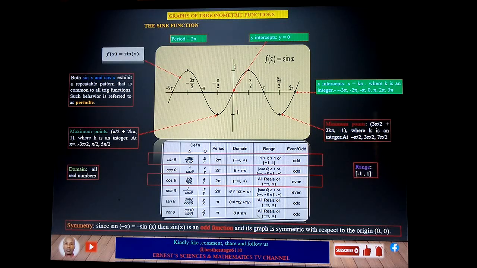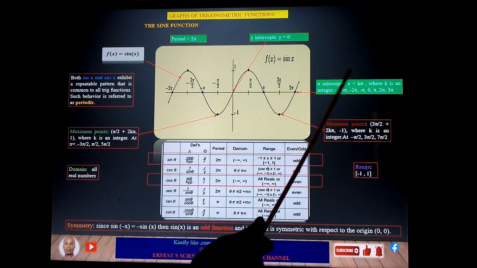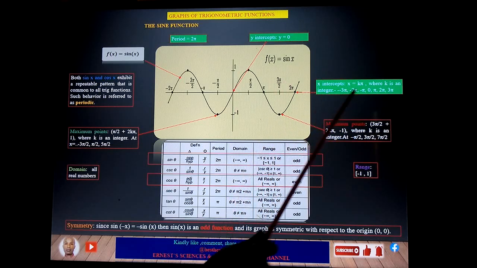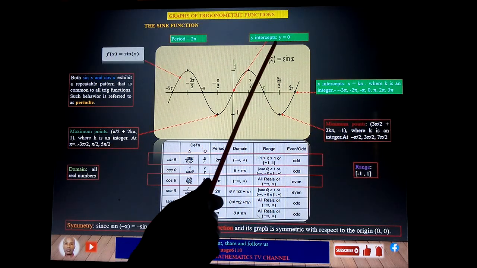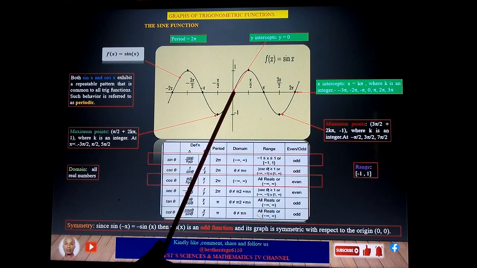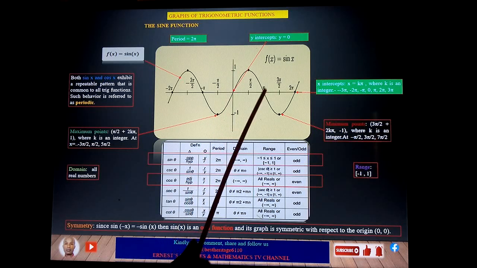And then we're going to have the x-intercepts given at these various points that I've indicated, which are going to consist of a relationship given as k pi, where k is an integer, for 1, 2, 3 given as such. And then the y-intercept is going to be displayed at 0, of course, which means we are not going to have a variation over the y-intercept at this specific point.